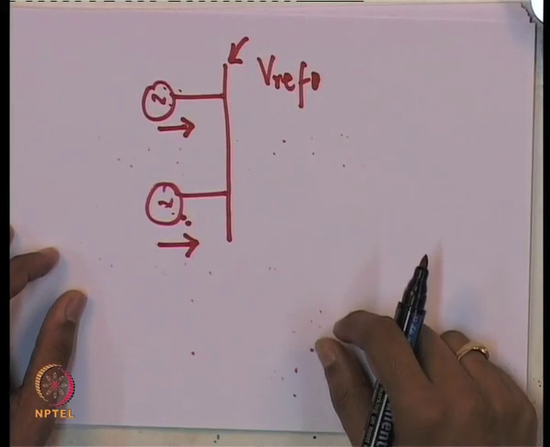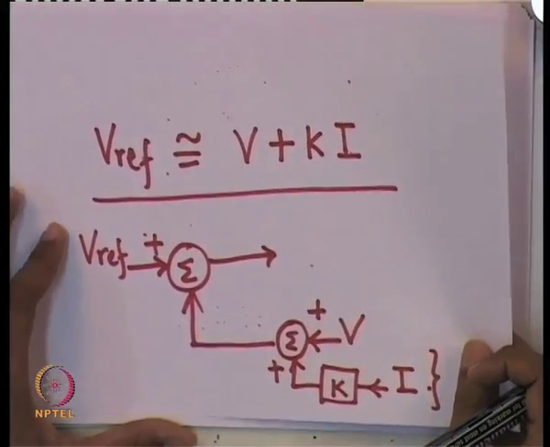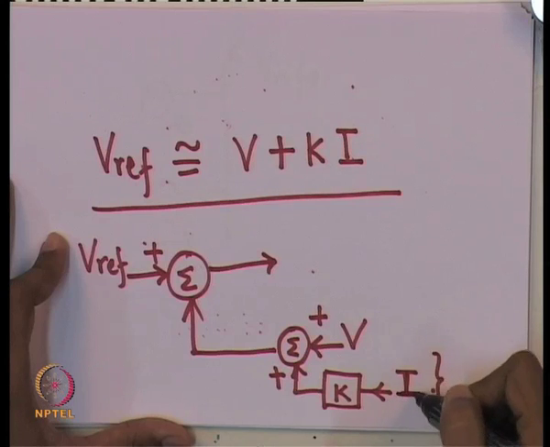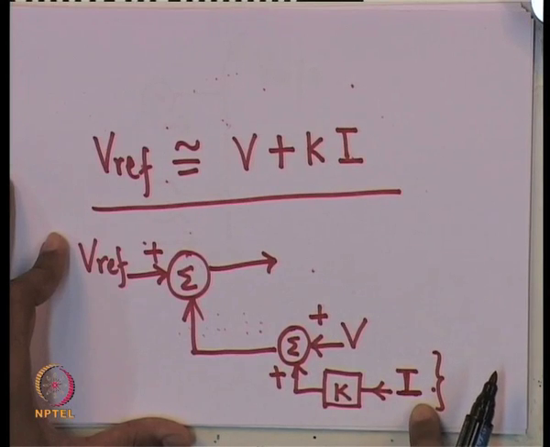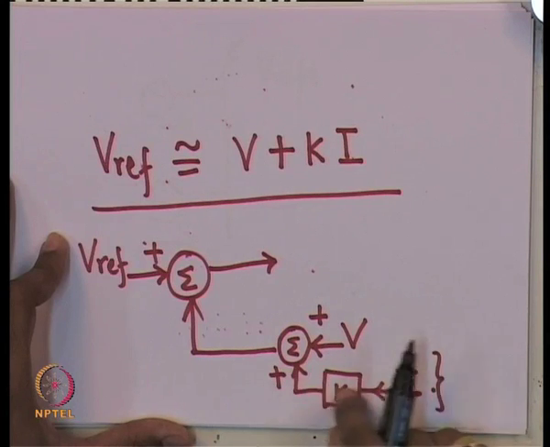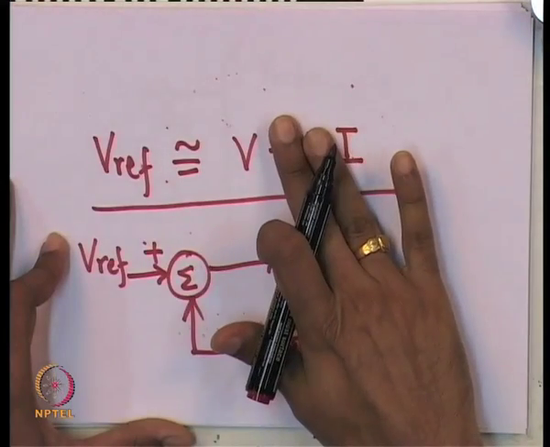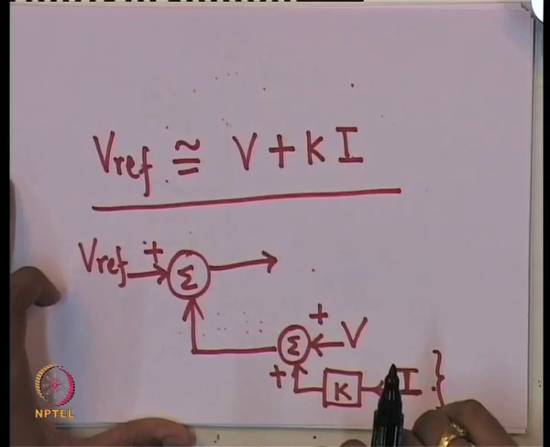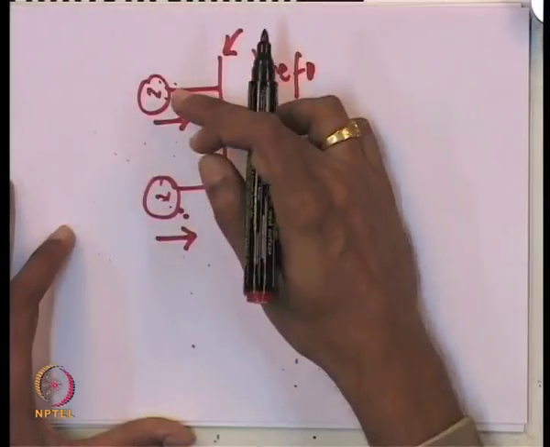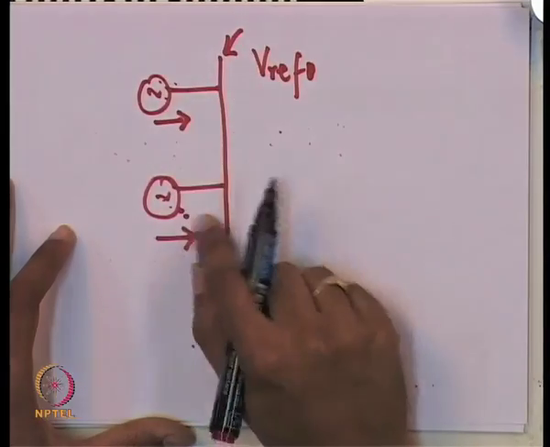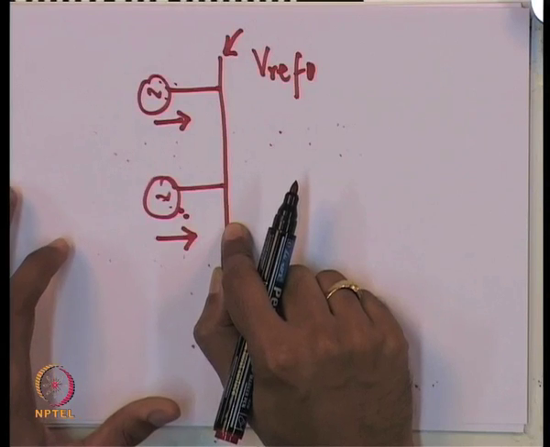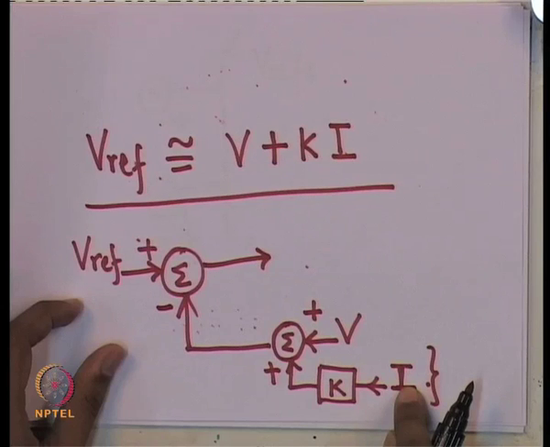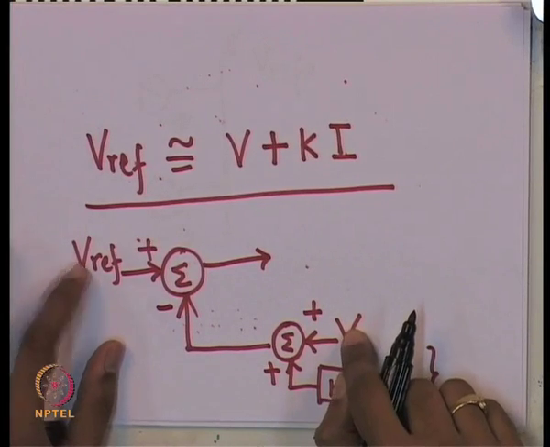Now, normally what we do is we make this change to the automatic voltage regulator, so that if a machine contributes more current, or more load, this term gets modified. This additional term essentially makes V slightly less than VREF. The reason it is done is that you can then impose a sharing between these two generators. If one generator supplies more current, this becomes larger, and V will not be maintained at VREF, but at a slightly lower value.